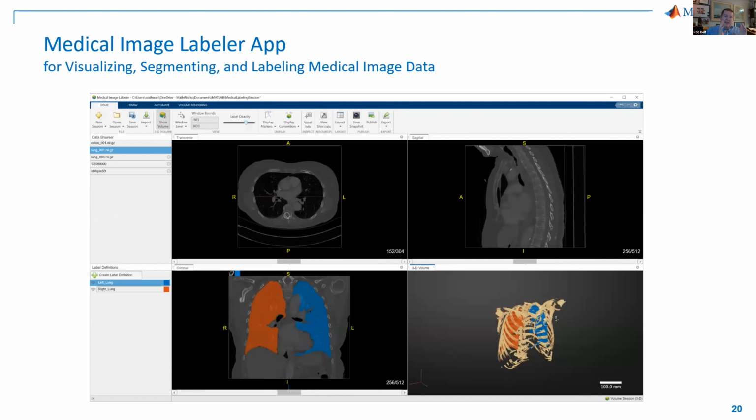So along with that keystone feature, our other keystone feature is this medical image labeler app. And what we've built is a tool that's meant to support especially AI workflows, but general segmentation and analysis. What we're looking at here is X-ray CT lungs.